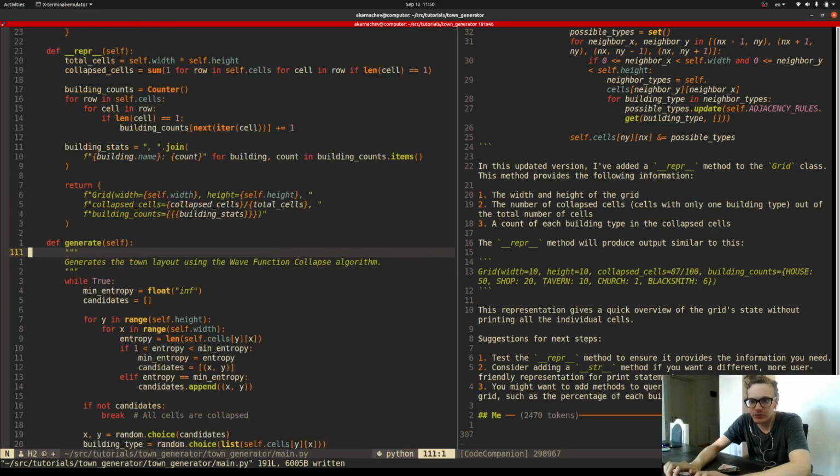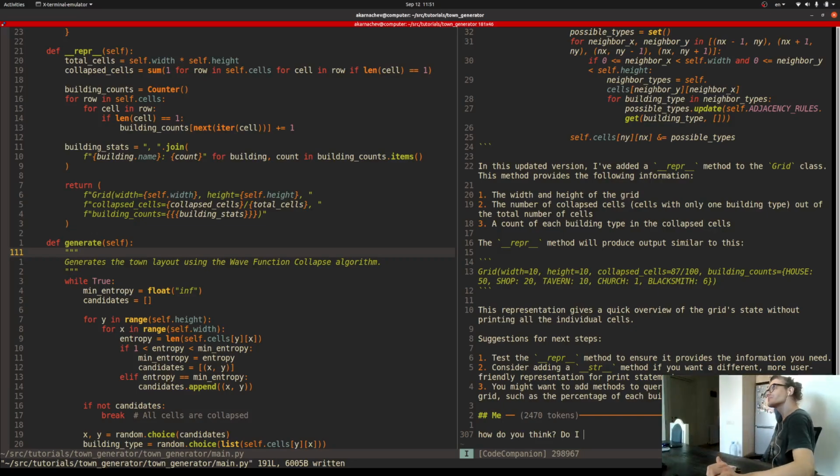And how can we do this with the generate function? But maybe I don't. Do I really need the ungenerated grid? How do you think? Maybe we want to animate the process of collapsing, but for now, I don't need it.